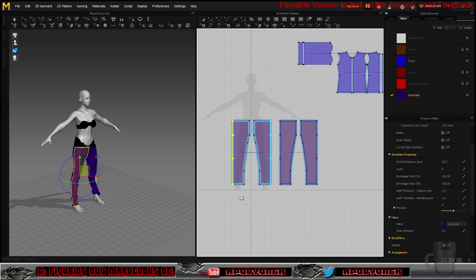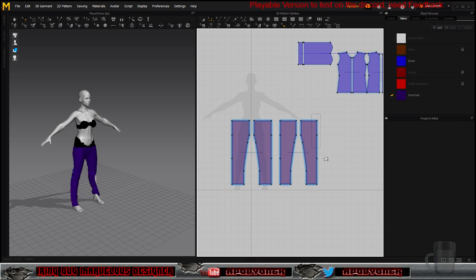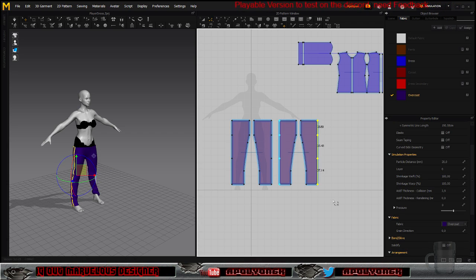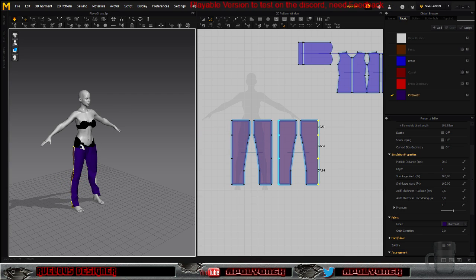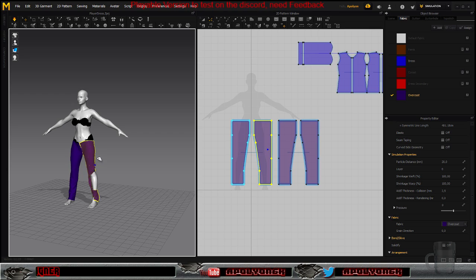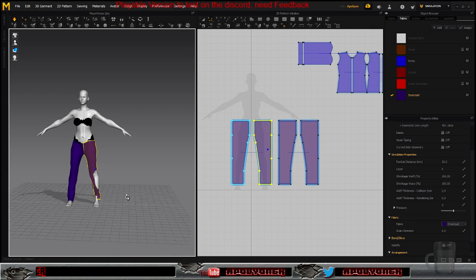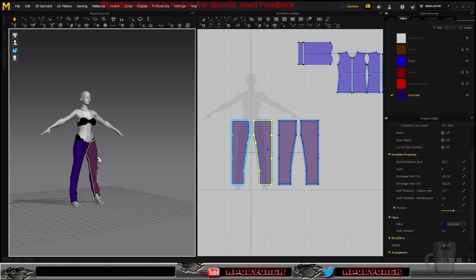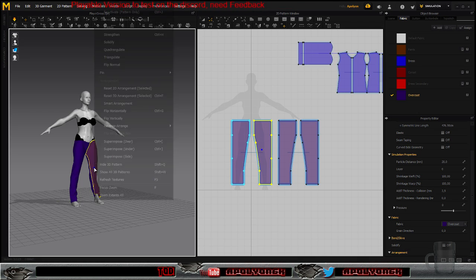So let's move those out a bit so we have a bit more fabric. Yeah, now let's reset this.